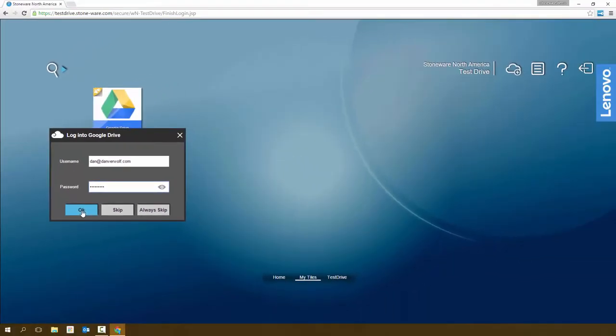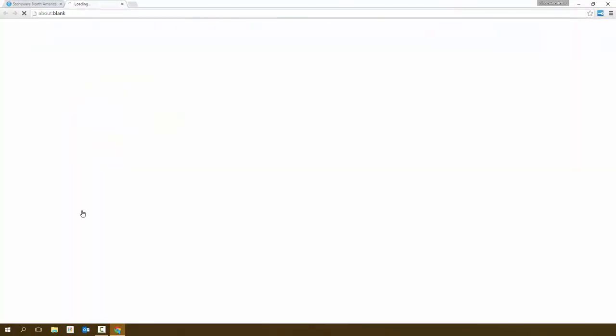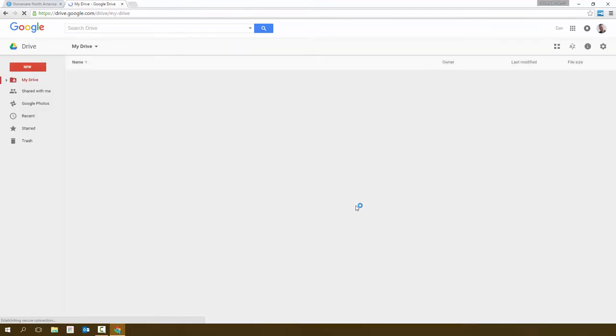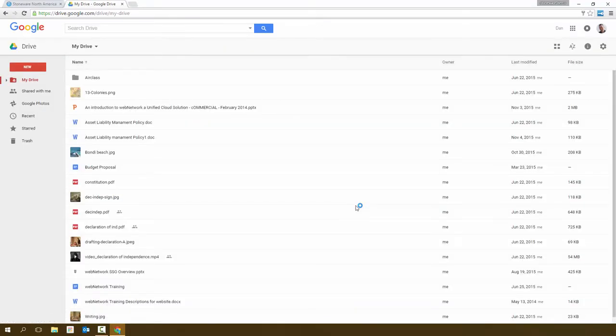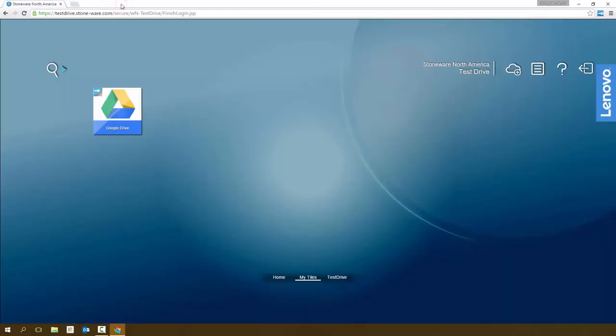So I'll click OK and that information will be saved and it will take me to Google Drive and automatically inject my username and password into that login page, hit the login button for me and log me in automatically. So again, it's important to stress that that WebPass browser extension is required to be installed in the end user's browser for that single sign-on process to actually take place because we're using the WebPass technology to do that.